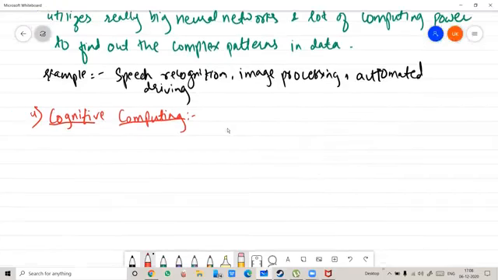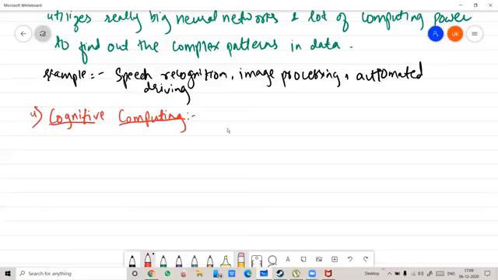Cognitive computing is like the substitution of human personality, students. It means you are substituting human with cognitive computing. Cognitive computing is about creating a natural, human-like interaction, including the ability to interpret speech and respond to it. So it acts as a substitution of how the brain works. It imitates the human personality. That's why, from the term cognitive, you have understood that it is related to the brain.